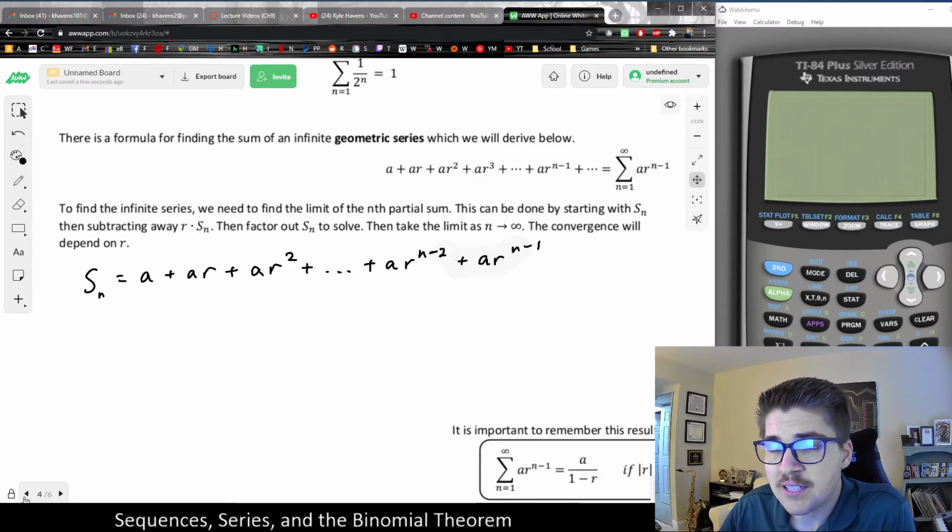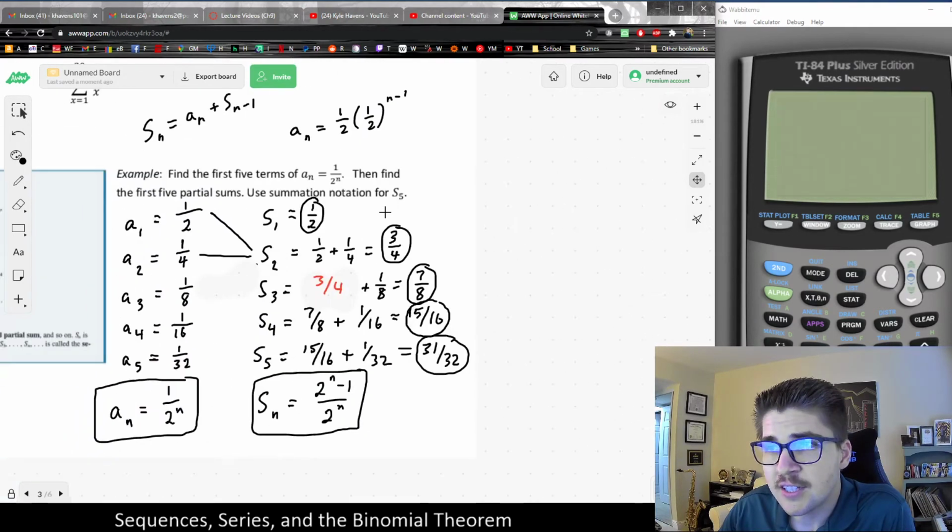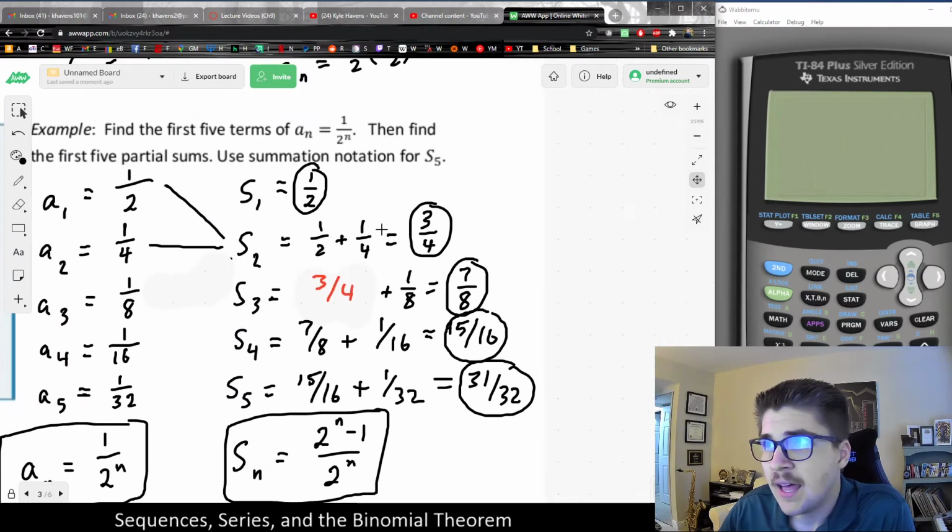If I was putting this back into the context of an example we've looked at in this lecture series, it'd be kind of like looking at the 1/2 example, where I could look at the series as adding up each of these fractions: 1/2 plus 1/4 plus 1/8 plus 1/16 plus 1/32. And this is kind of what I'm imagining here.